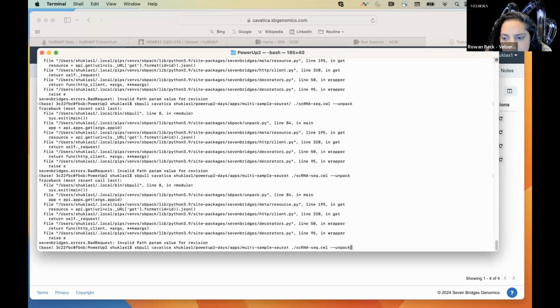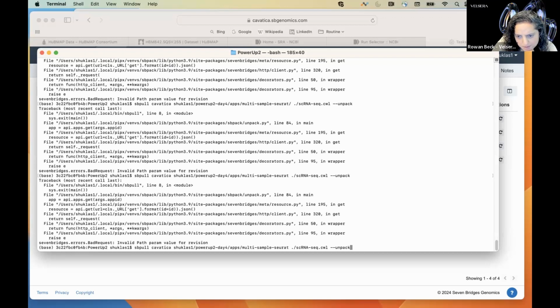Let me take a look. Sorry, I'm trying to see exactly what the issue is. There are no hyphens, there are no capital cases here. No, the CWL file is the wrapper of that entire app, and I'm trying to use an intuitive name locally so that I can download and unpack that entire CWL wrapper when I unpack the app locally. That's what I'm trying to do. Yeah, it's saying invalid path parameter value.